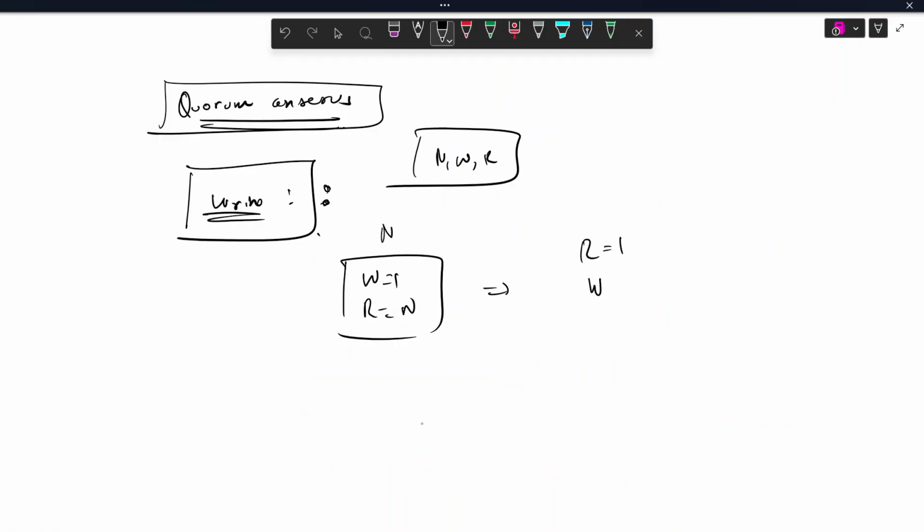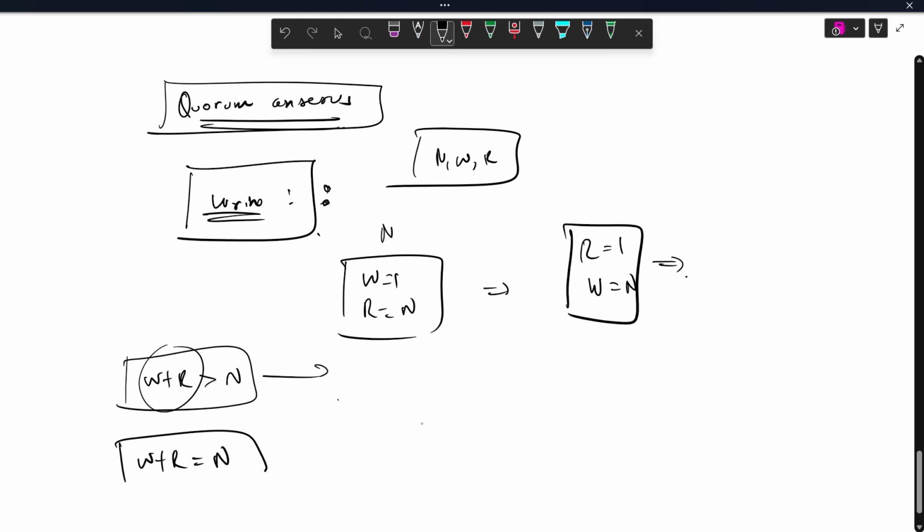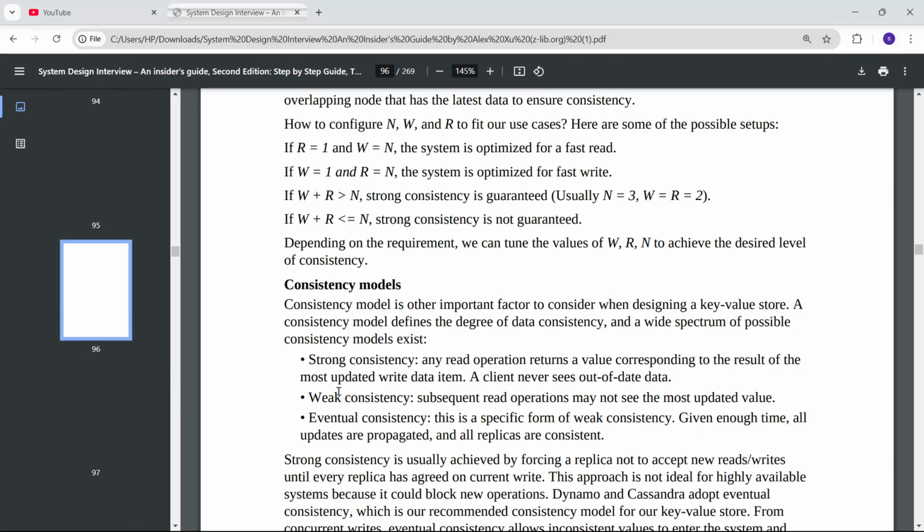When R equals 1 and W equals N, the system is optimized for fast read. When W plus R is greater than N, strong consistency is guaranteed because there will be at least one overlapping node that stores the latest data. And if W plus R is less than or equal to N, strong consistency is not guaranteed. Depending on the requirement, we can tune the values of W, R, and N.